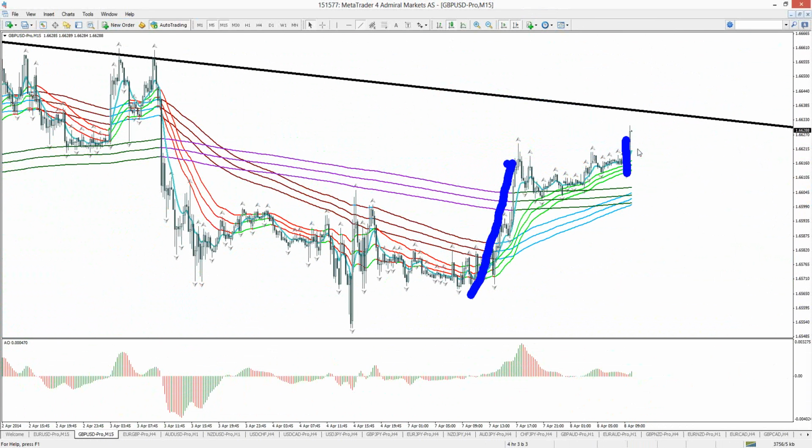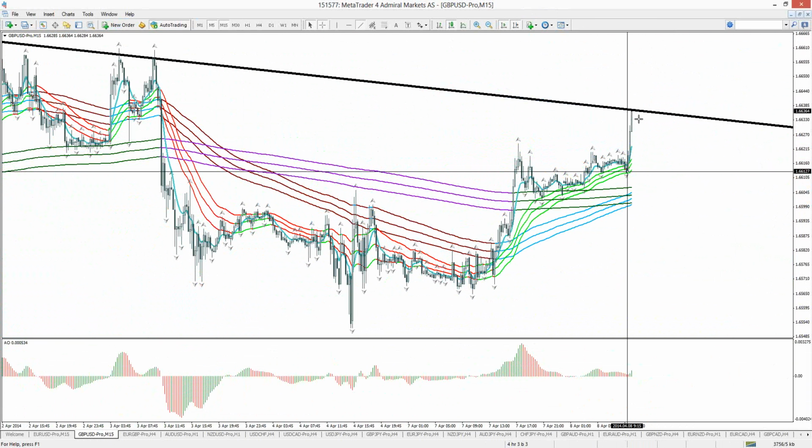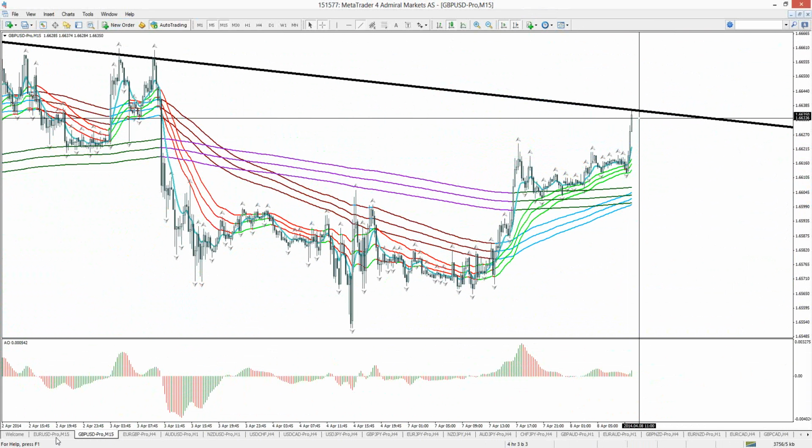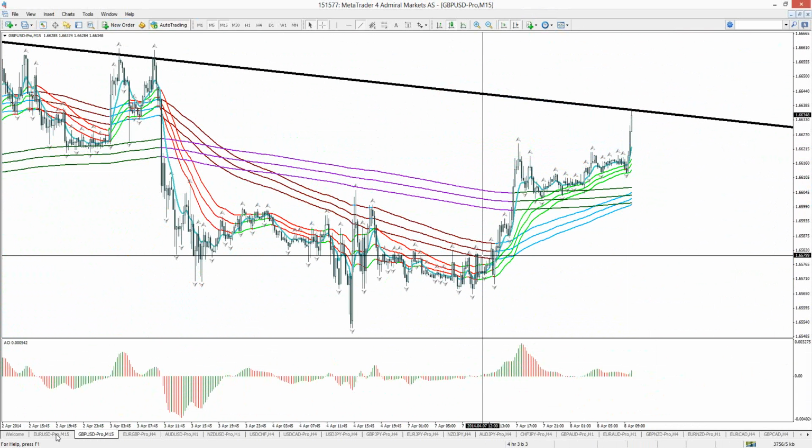London just opened, and there's a lot of dollar weakness apparently at the moment. 25 pips up just prior to London Open. Not too bad. It's already quite a lot of movement, in fact, for such an early start. So with that said, looking at the pound and Aussie USD, it looks more like dollar weakness. Let's see what the euro is doing. Euro is following the least, so euro seems to be the weakest among the pound and Aussie compared to the dollar. So maybe the pound and the Aussie USD could be the better ones to keep an eye on.